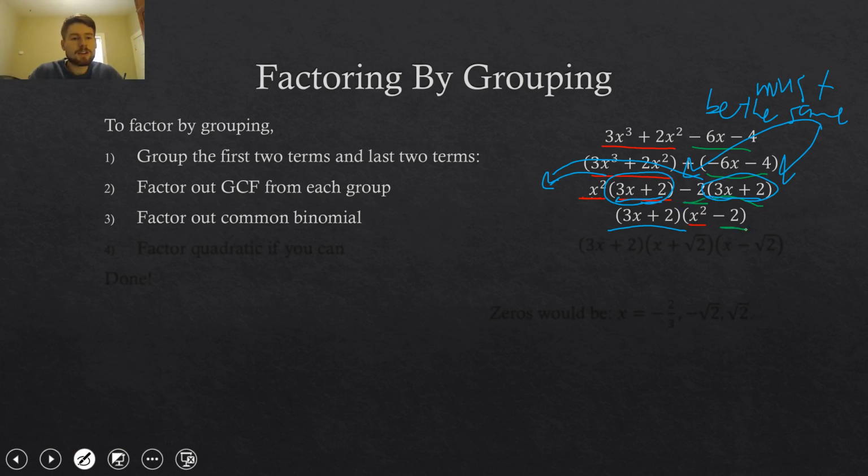And so we factor a binomial out. And this feels weird for a lot of people to factor a binomial, because usually we just do a greatest common factor that gets pulled out. But we can do this. This is allowed. If this was like 10 times x squared minus 2 times 10, we could just pull the factor of 10 out, all right?